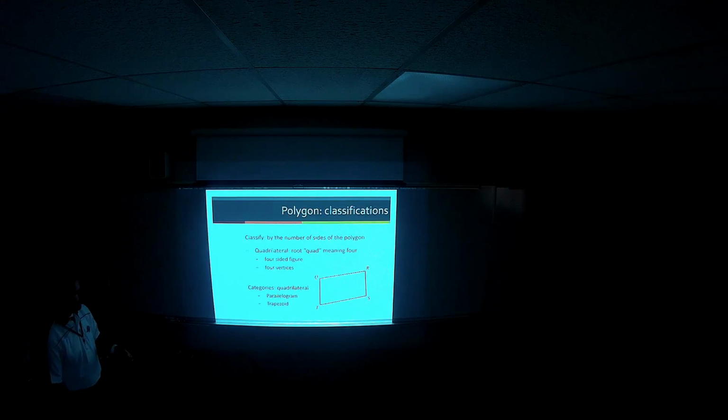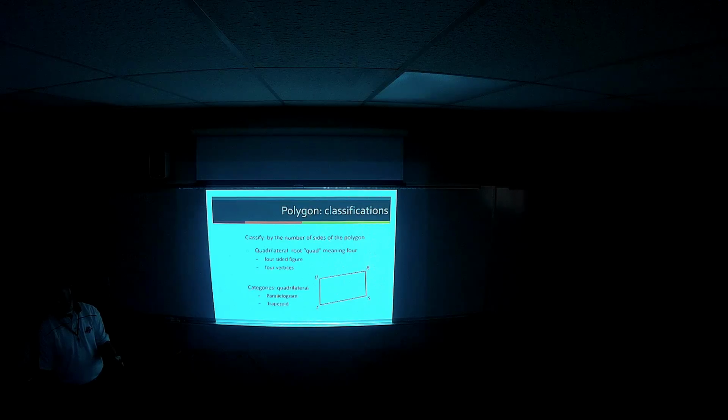But if it's special enough, it'll fit one of these two categories, which are, okay, so raise of hands, how many people recognize these names? Okay, so you've at least seen them. We need to still go through the definition, like what makes that special? Why are these two things unique for a four-sided figure? And then these two names will eventually branch into the other names that you guys are more familiar with.